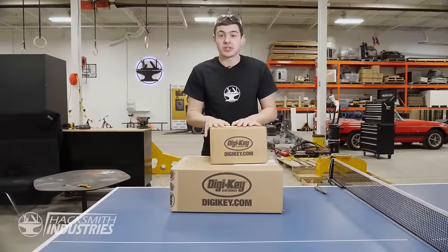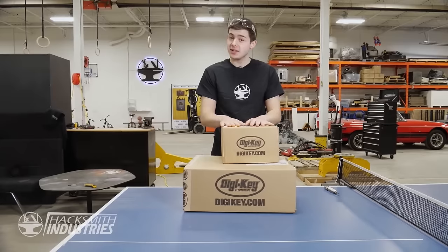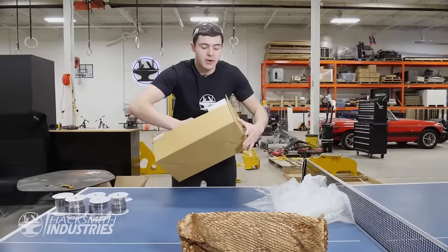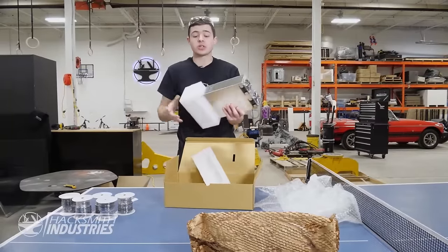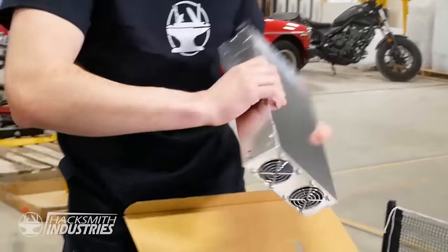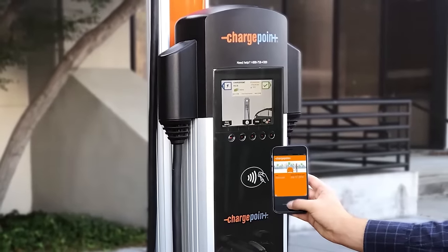So our DigiKey order just came in, and these are some of the last parts we're going to need to finish up the electronics in our Cybertruck. And this is what I'm really excited about. This is actually our power supply, which will be able to charge our Cybertruck from 0 to 100% in under 3 hours, and uses 220 volts, which means we'll be able to charge it off of any EV charging station.